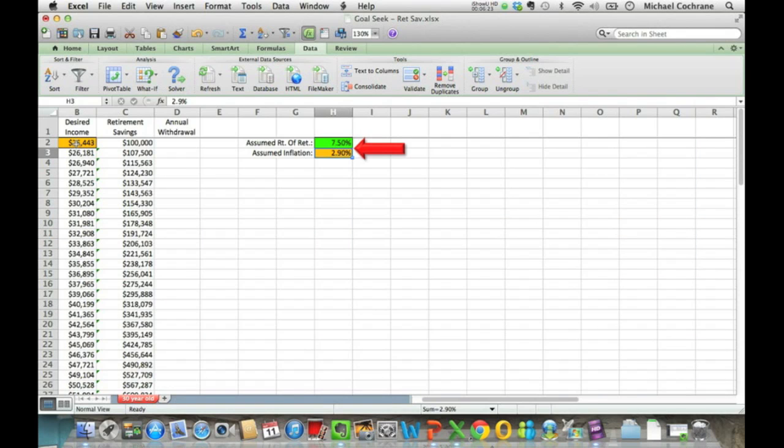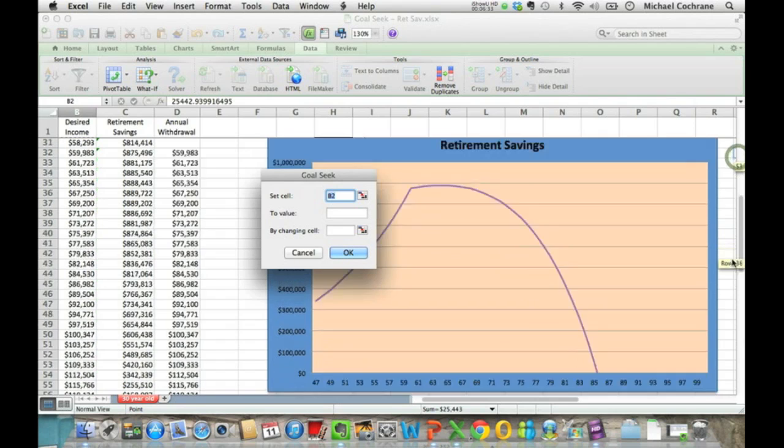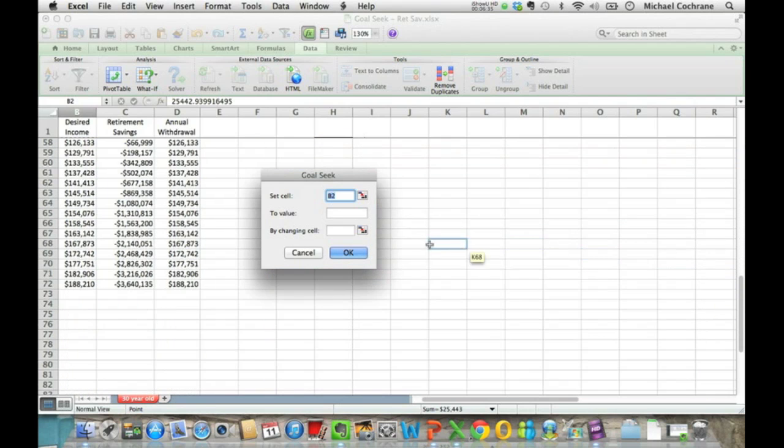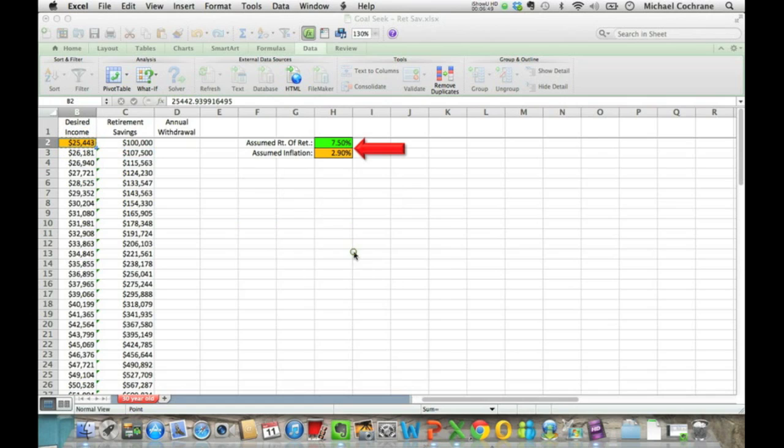Well, we can go back to the desired income and do a what-if analysis and say, to make sure that the retirement savings lasts, we're going to set cell C72 to 0 again. But this time we're going to change cell B2, which is desired income.